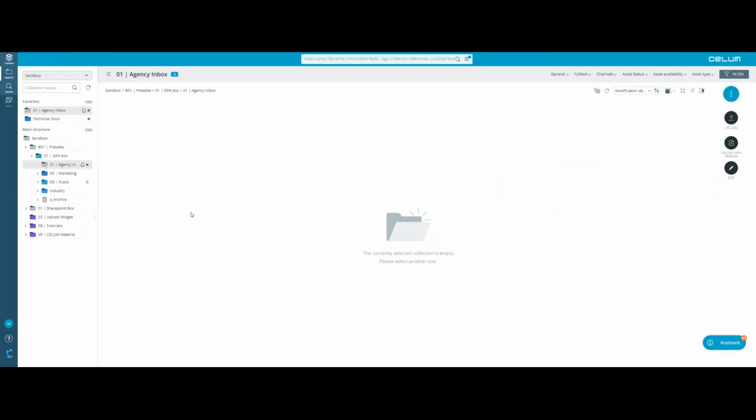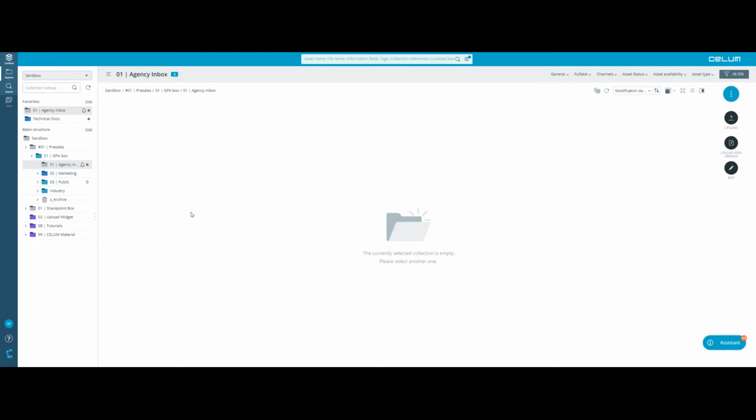When we talk about the use case of product shootings, you usually collaborate with creatives, with agencies or graphical people. For that, you usually have something like an inbox folder or exchange folder where the content will be exchanged with them.